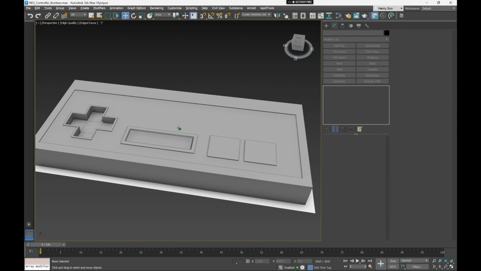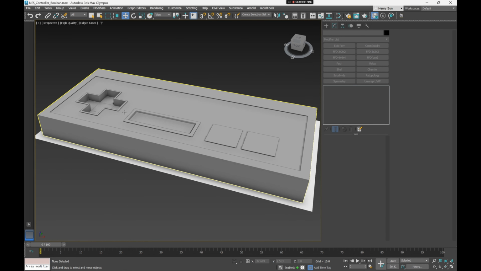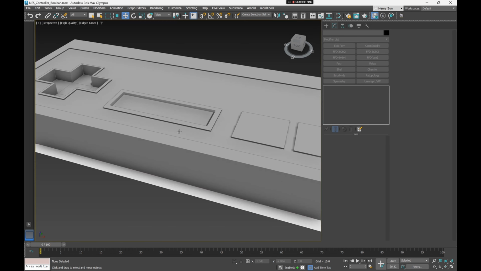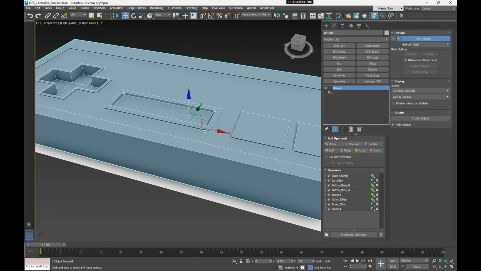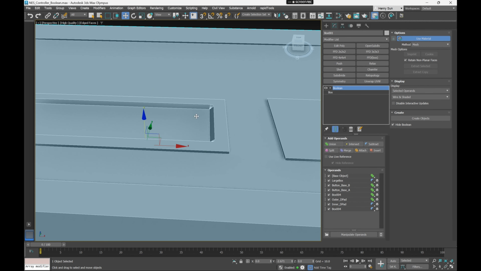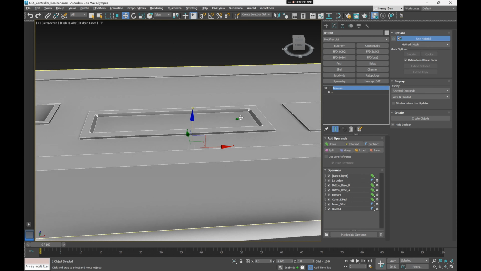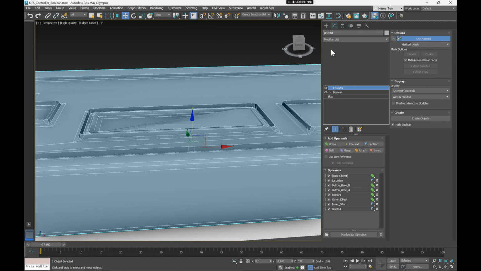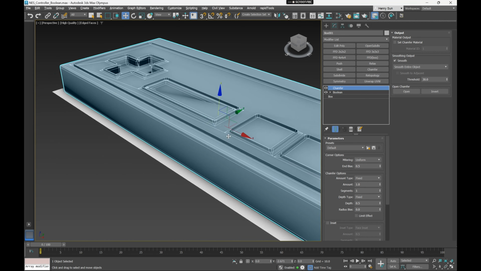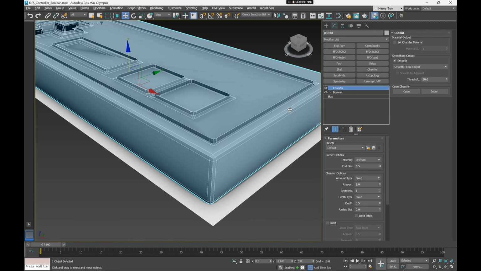Great. So let's round some of these edges off. I think it might be a good time to do that. So there's a couple ways we can do this. I think we can just add a chamfer modifier. So if we add a chamfer modifier on top, it should chamfer our Boolean selections or our edges on our Boolean objects as well.